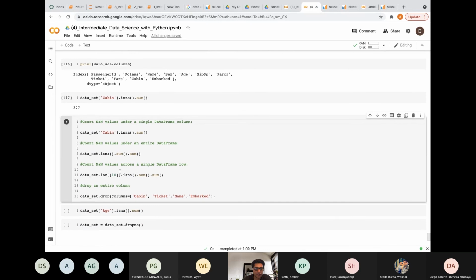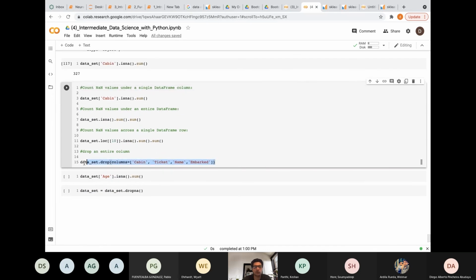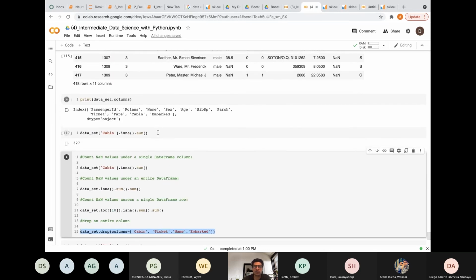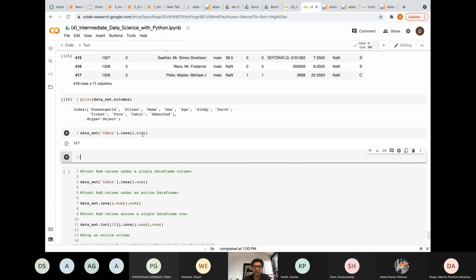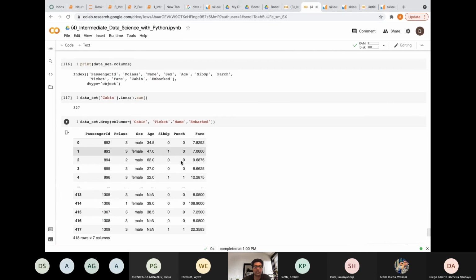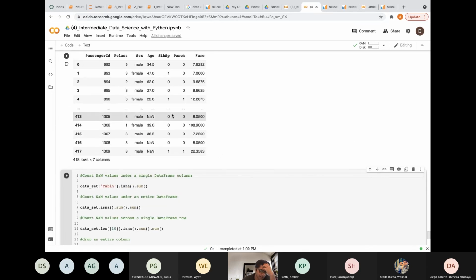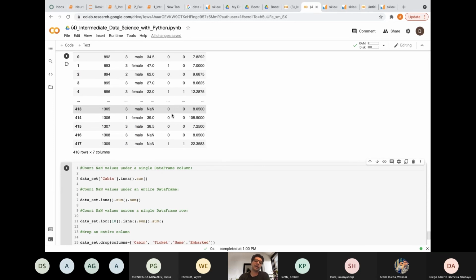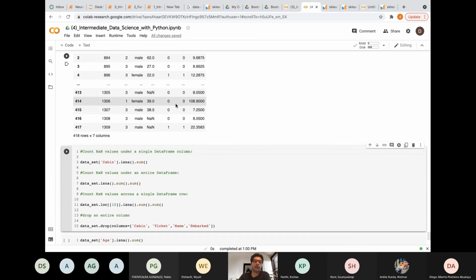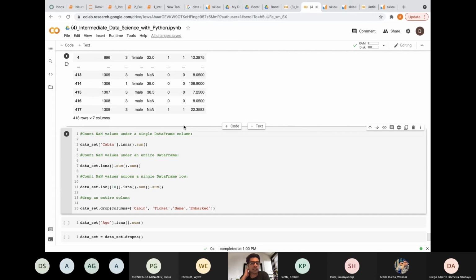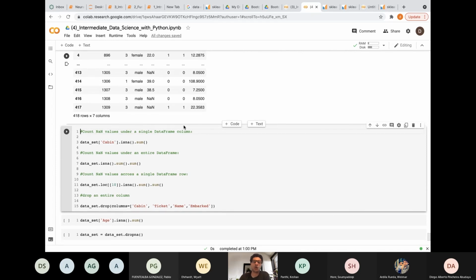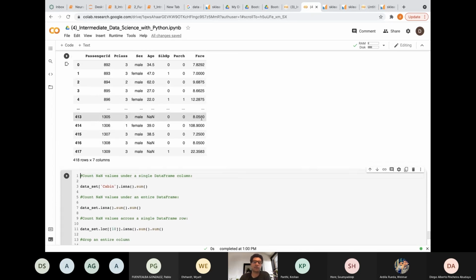You can also drop some of the columns that you don't want in your machine learning model, either because of a large number of NAs or empty values, or because they are not significant to your model. So you can drop it, and your final data set looks something like this. It's really easy to manipulate your data points using pandas. That's why we spent a huge amount of time in this session on the introduction of Python rather than the model itself, because the implementation of the model is easy. The difficult part is coding, understanding how to import the data points and everything, and how to interpret the results that we get from the models.